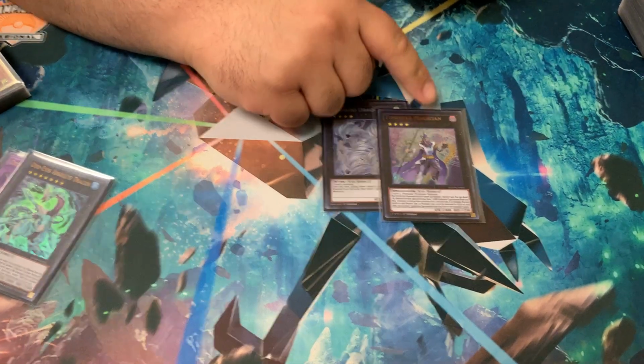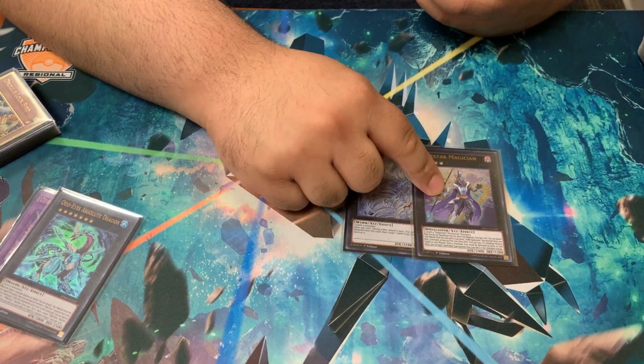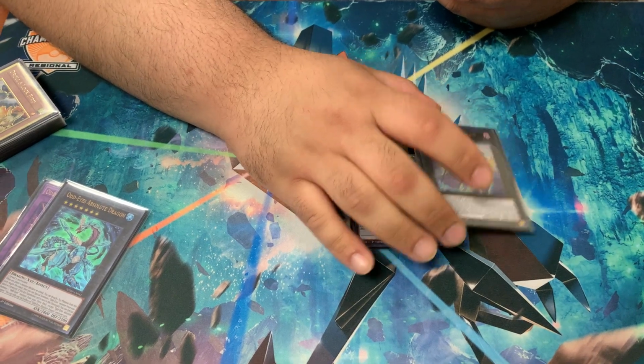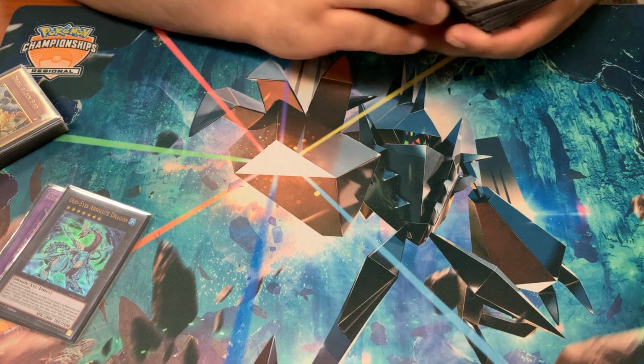There's really cool plays that you can do, like you can add the souls off of this so that you have an extender basically to get to more Link monsters.